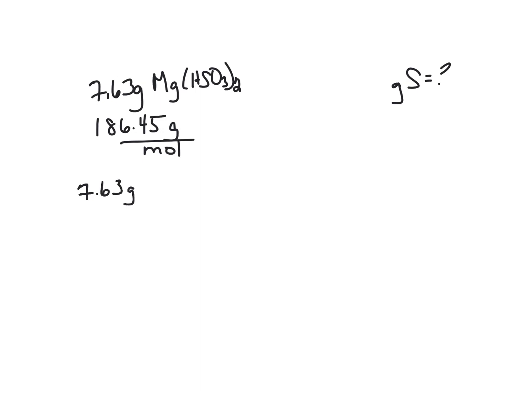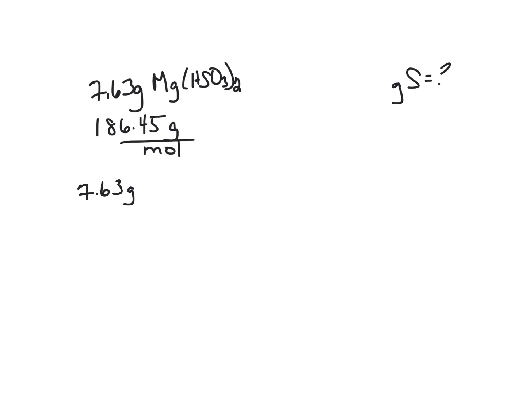And I can't make a direct relationship between the grams of the compound and the grams of sulfur. Remember that moles is that central unit that we go to to make those comparisons, because we're not comparing the mass of something or the volume of something, we're comparing the number of something. So if we think about a ton of feathers and a ton of elephants, both of them weigh the same, but we have very different numbers of them. So here we want to get to where we're talking about the number of things, so then we can figure out the mass of the other substance.